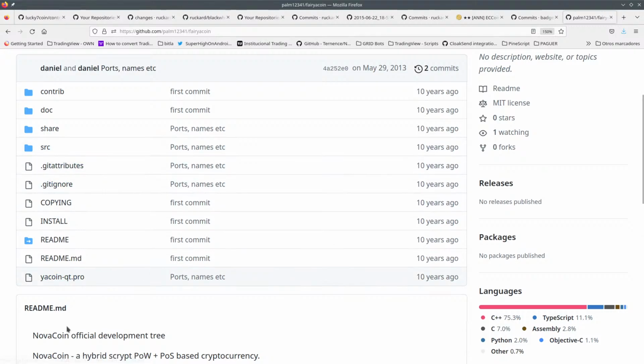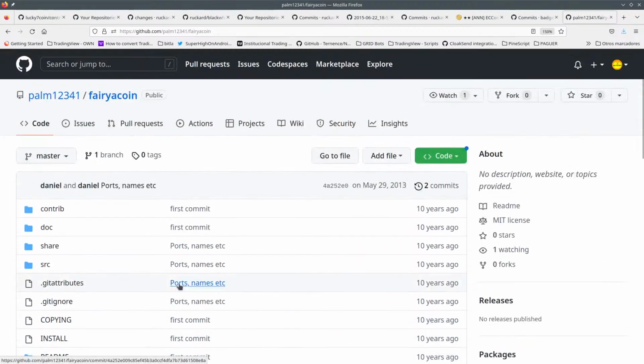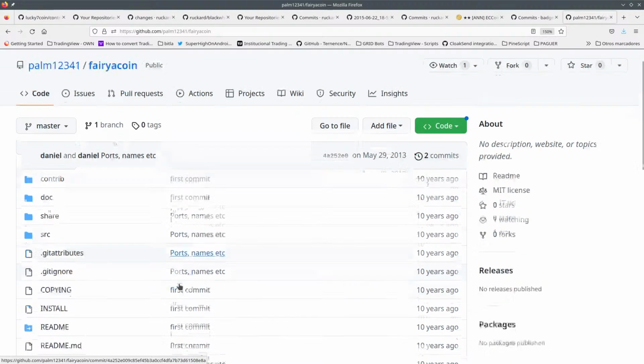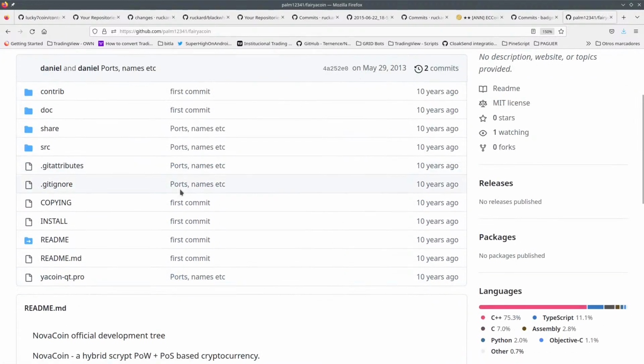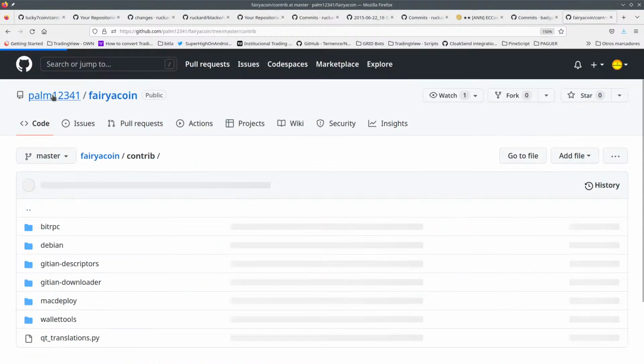So I think that this part is from, what's the name? This part, if it's from NovaCoin, and whatever the reason is, they used something from there.